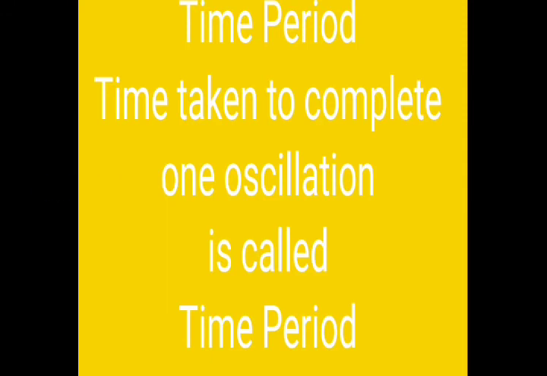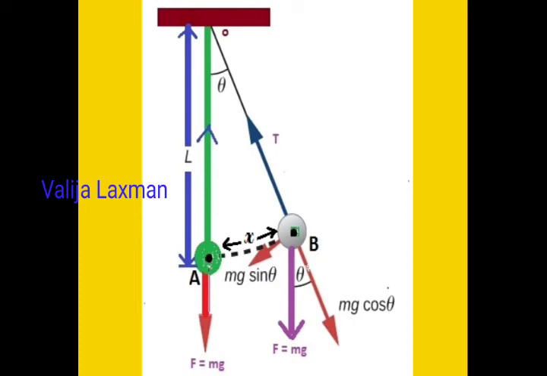Now we have to obtain the equation for the time period of the simple pendulum. In order to obtain it, consider this diagram. In this diagram, this point O, wherever the cursor I am placing here, is called the point of suspension, wherever we are hanging the thread. And the center of this sphere, wherever the black dot is here, is called the center of oscillation.